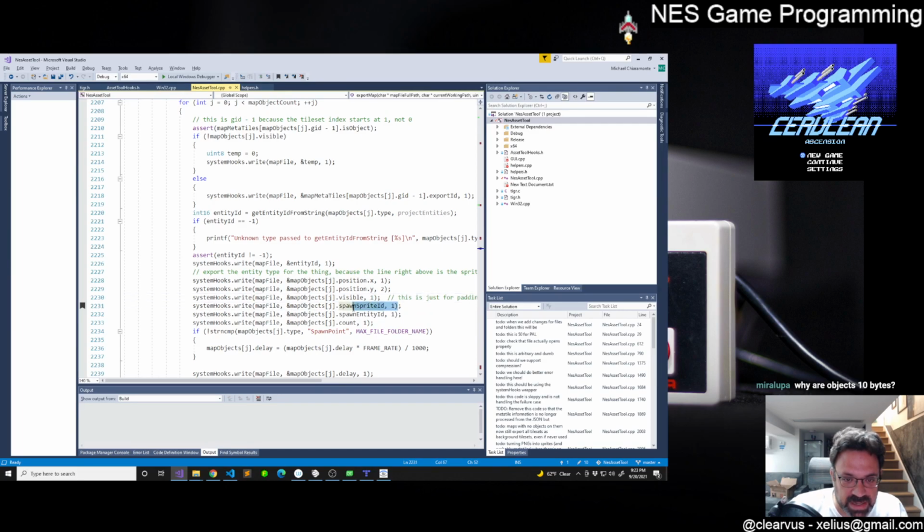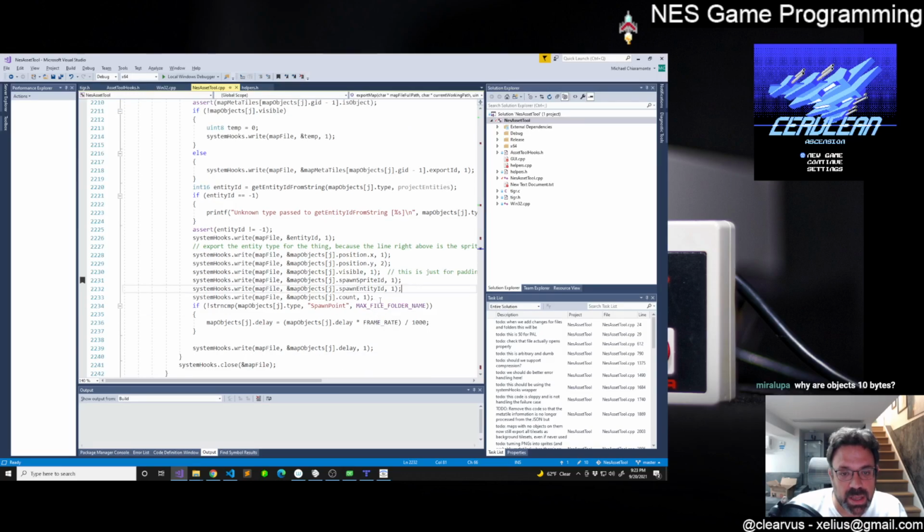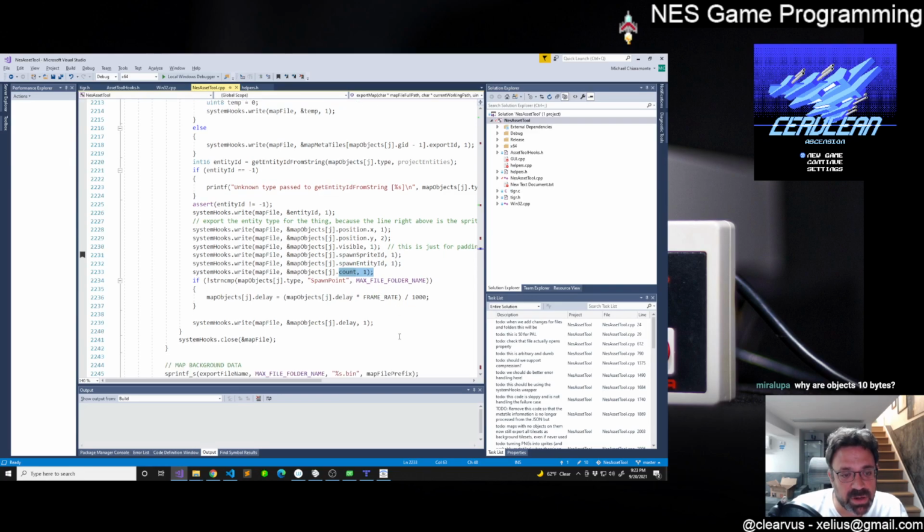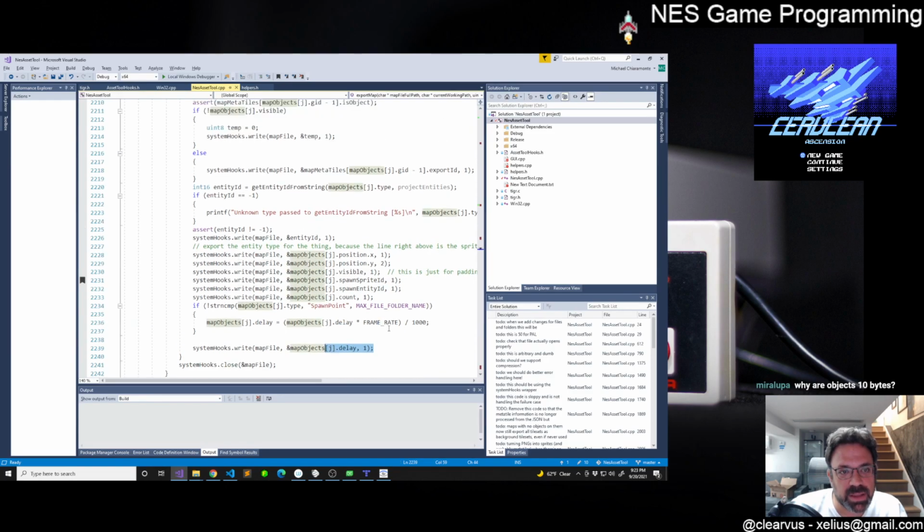The sprite ID of the thing that it might spawn, if it's spawning something, that's 6. The entity ID of the thing that it's spawning, assuming that it's spawning anything, that's 7. How many things it's spawning, that's 8. And again, that's assuming it's actually spawning anything, and that's 9. Where's the 10th byte coming from?